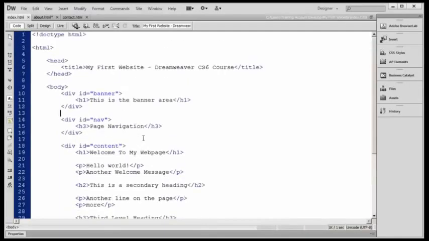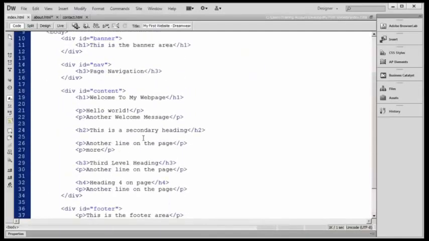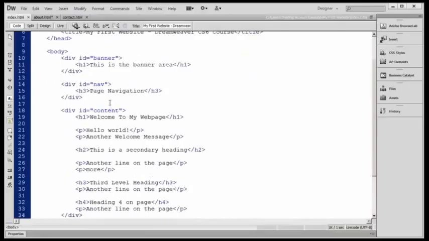So we've now added some structure to our pages. In the next video, we're going to continue talking about HTML. We've learned about how to do headings and paragraphs and lists. We're going to talk about how to add links into our pages in the next video, and also how to add images and include images in our site. So I'll see you in the next video.